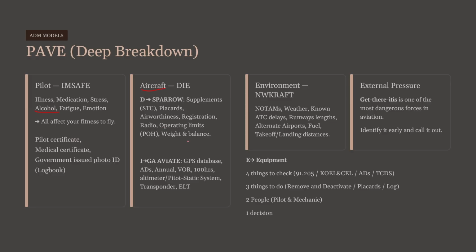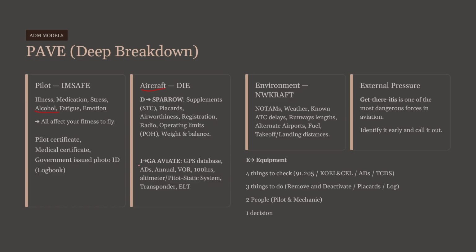And operating limitations, usually found in the POH or FAA approved flight manual. This is important because the pilot must know the approved limitations and procedures for the aircraft. Last, weight and balance. It's not just having the information, but making sure that the aircraft is actually loaded within limits for that flight. So overall, the document portion is about confirming that the aircraft has the required legal paperwork and approved operating information.